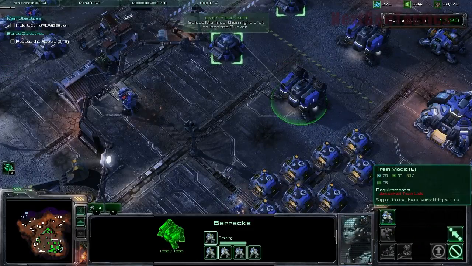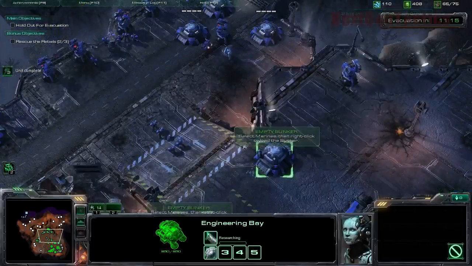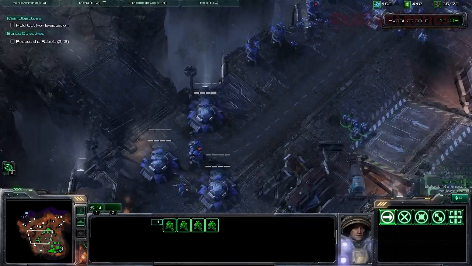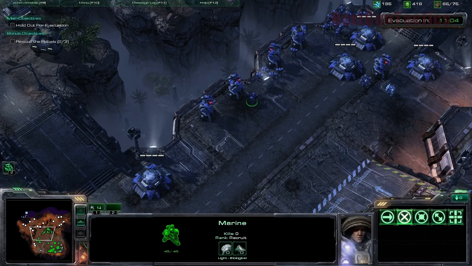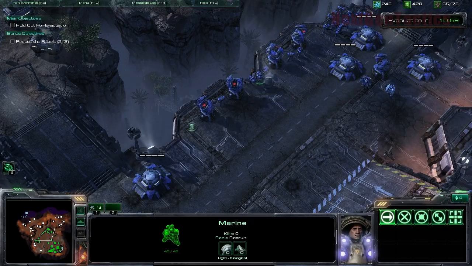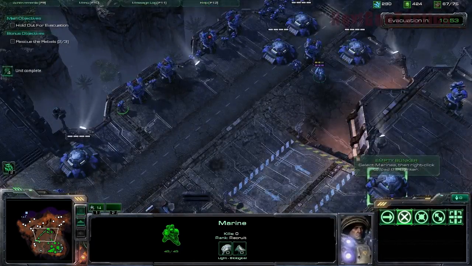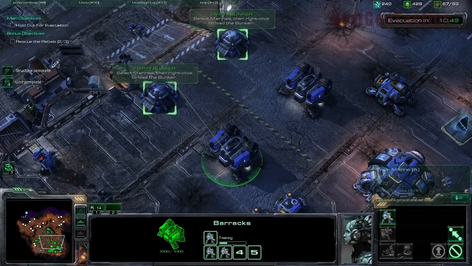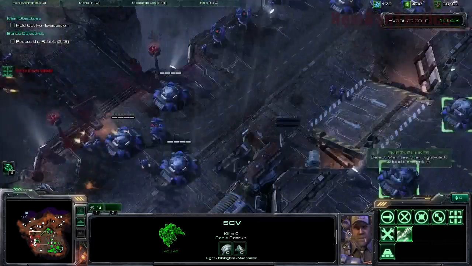If you're building SCVs and units, you see how the units go to the middle location. If you click on the barracks and right-click a point on the map, all the units that you train will go to that position once they're trained. Same with your command center. If you're building SCVs, click on the command center, then right-click on the minerals. As soon as the SCV is constructed, it will begin collecting minerals.